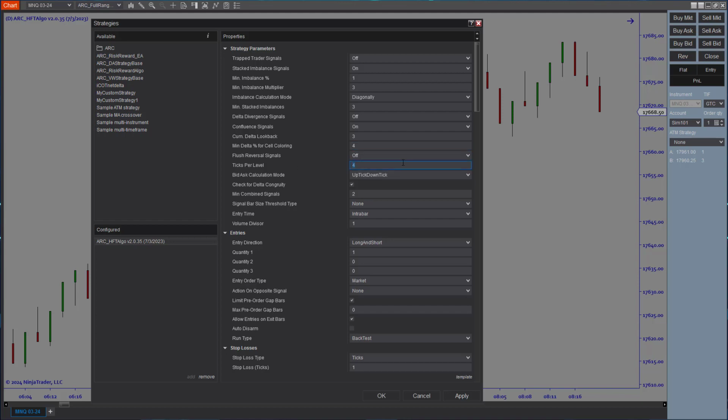Another thing that we look to incorporate here on NQ is ticks per level. What this means is that it is lumping together 4 ticks at a time per level in the order flow. Now, why would you want to do this? Well, 4 ticks on ES is completely different than 4 ticks on MNQ. The MNQ moves a lot more range of ticks, a lot faster. And in terms of order flow, you can have this slipping of orders coming through. You might have 3 to 4 ticks with absolutely no orders on one side of the market.